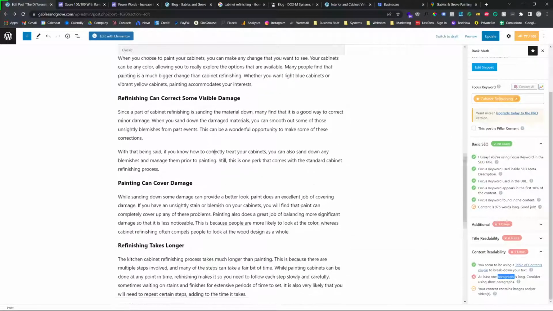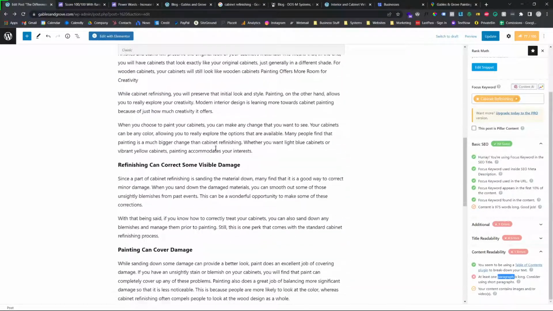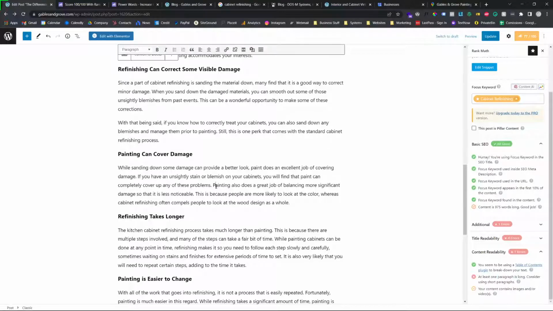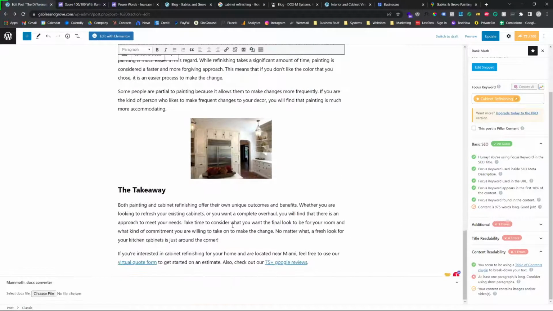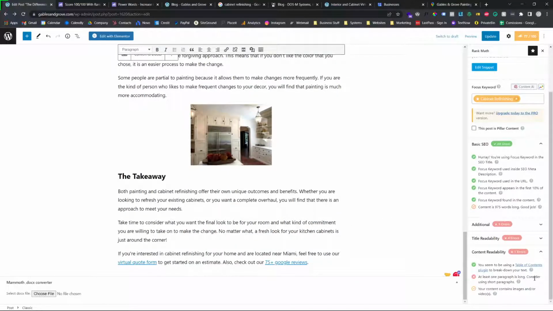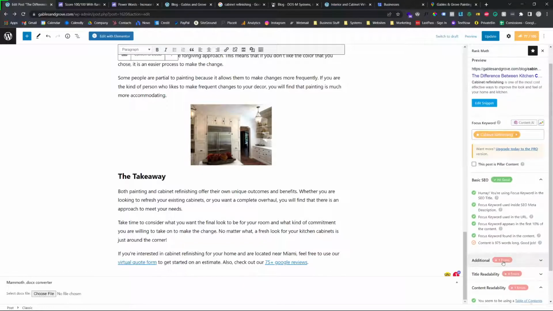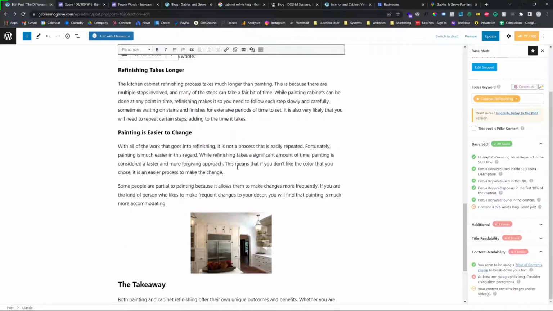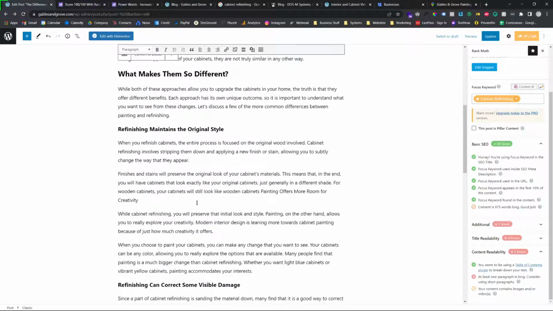So that paragraph, which one's the long one? They all look like the same size. I think it might be this one. Let me just split this. Nope, that wasn't it. Maybe this is it. I used to have a different plugin that would specifically highlight what the issue was for something like this, whereas RankMath doesn't do it. And it's my one kind of tiff with RankMath. I would love if RankMath specifically highlighted the spot that was not working. I swear to God, these are all the same amount of sentences.